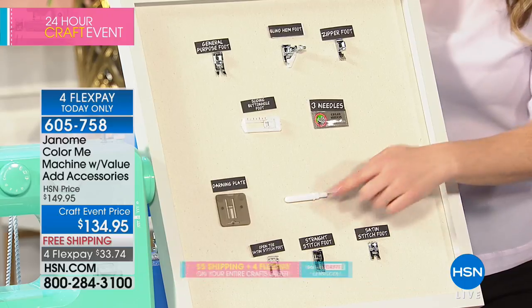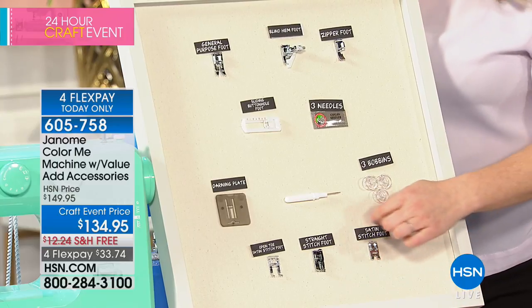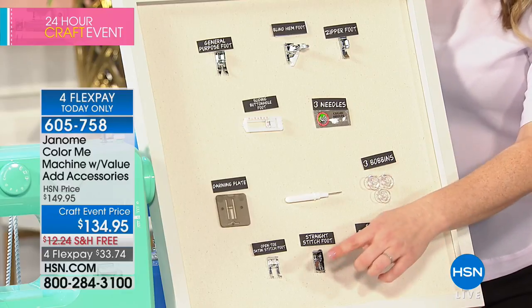Of course, the seam ripper, we all use that. Don't be ashamed of using your seam ripper. We're gonna give you extra bobbins, and then this is the big value right here. Because this is a huge value. If I was to go and buy these separately, Jennifer, you're looking at maybe $30 each.